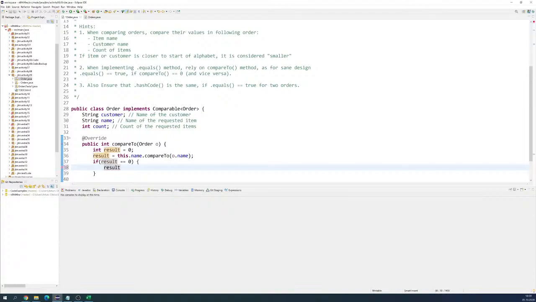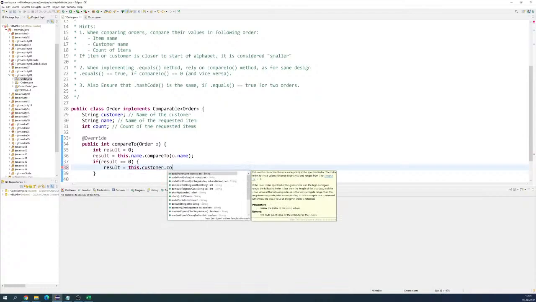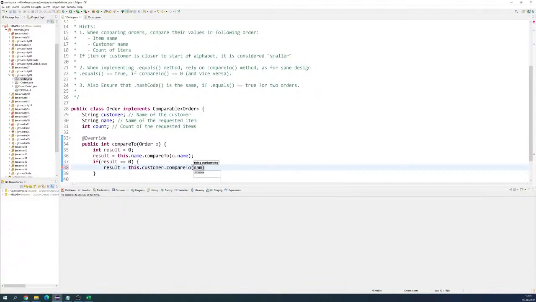We check the customer number and compare it to the customer number from the object provided. And in this case, if the result is still 0, then as it says here, we need to check the count of items.